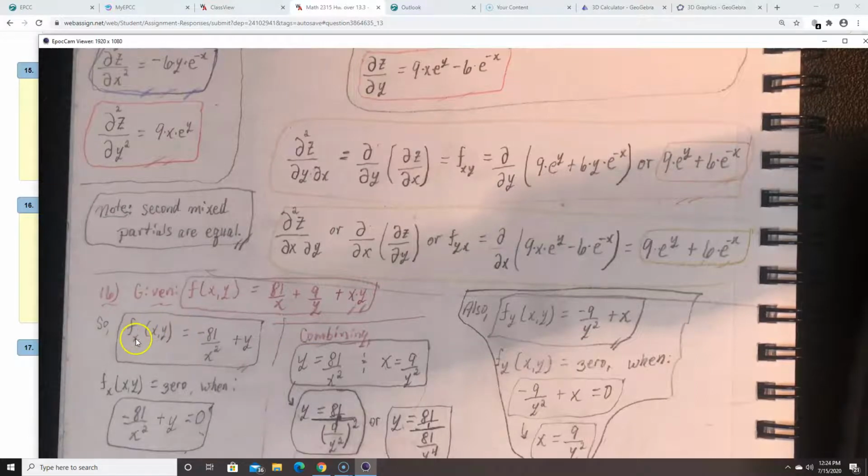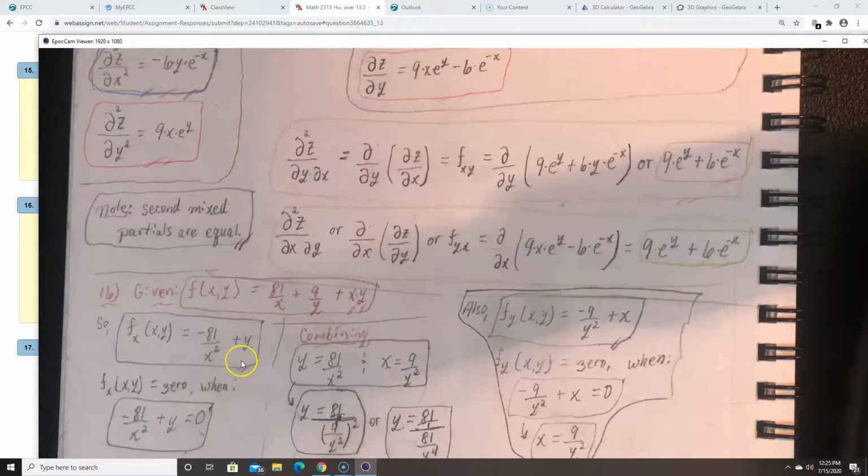So what about the partial derivative of f with respect to x? Well, this term has only a y in it. 9 divided by y would be considered, y is a fixed constant. It's like saying 9 divided by, pick a number, 2. The derivative of 9/2 would be 0. So the derivative of this is 0. The derivative of this with respect to x, well, the derivative of x with respect to x is 1, and then this is, again, considered a constant, so it would be 1y, or just y.